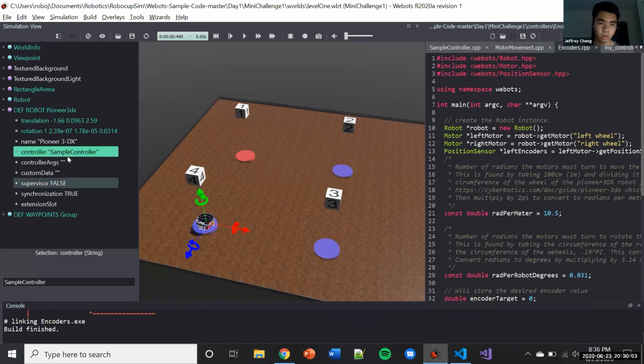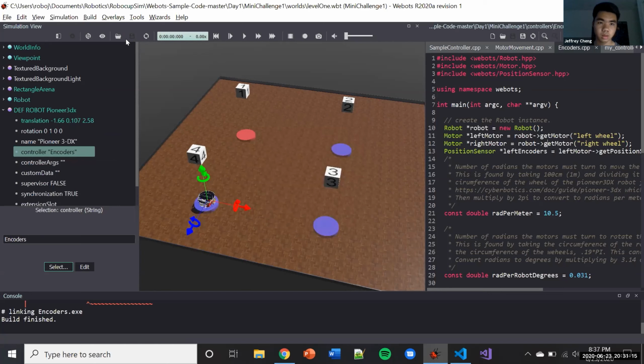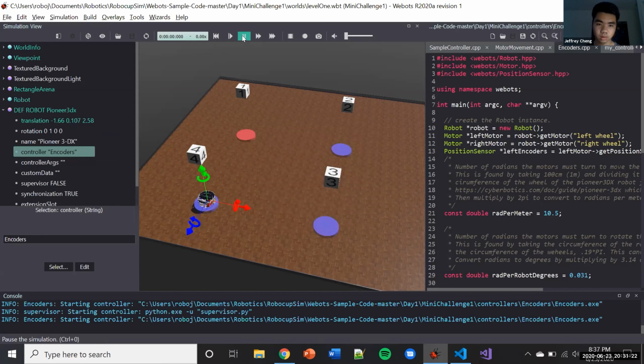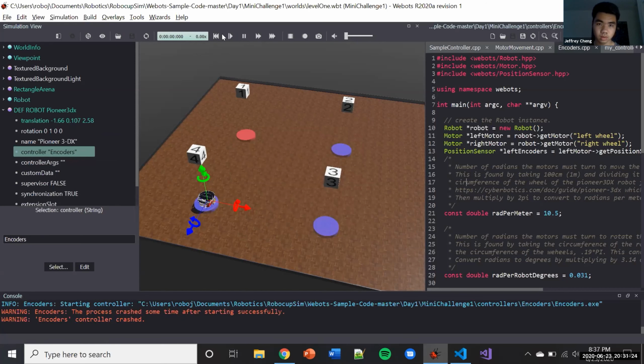We're going to go to controller in our scene tree, double click, and then we're going to select encoders because that's the controller that we want. We hit OK, and then we're going to save our work. Okay, now we're going to run our code. Reset.